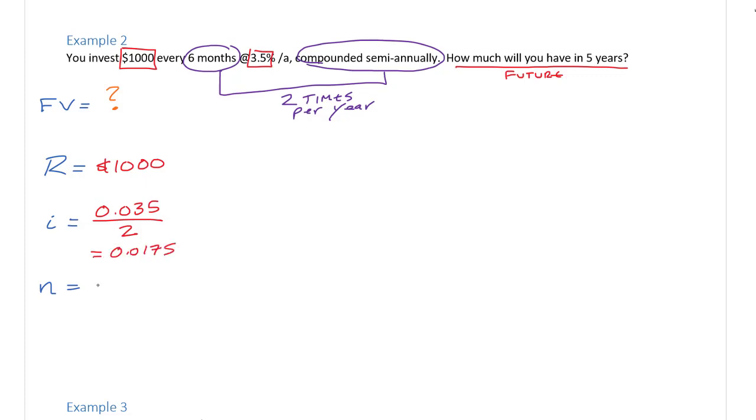0.0175. All right, we're going to do this for 5 years, right? And we're going to do it twice a year, so that means we're going to make 10 payments. Now, before I even start with the big formula, let's just find out how much did I invest, right? How much did I invest? Well, I invested $1,000. Right? And I did it 10 times, right? Twice a year for 5 years. So in other words, I invested $10,000.